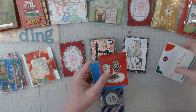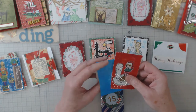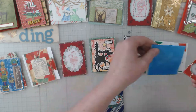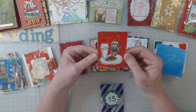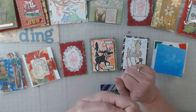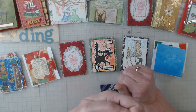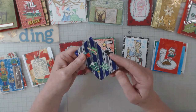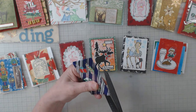This one also used half of an envelope and included a piece of ephemera like a notebook page. It looks like she used some spray ink on it, and I'm going to say she drew that freehand — really cute, with elfin cookies on it. I'm not sure about the name on this one; I meant to look it up. I want to say it's Iris, so thank you very much.